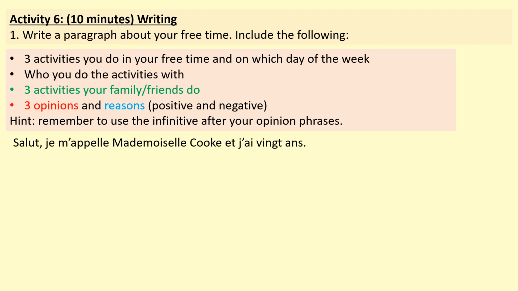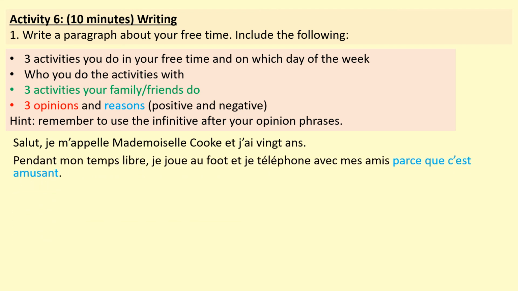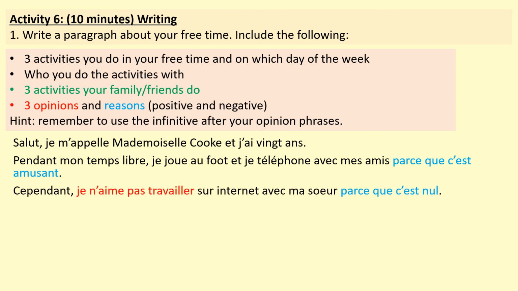So we're going to look at my model paragraph. This is a paragraph that I wrote using this criteria. So we start with Salut, je m'appelle Mademoiselle Cooke et j'ai 20 ans. Hi, my name is Miss Cooke and I am 20 years old. Pendant mon temps libre, je joue au foot et je téléphone avec mes amis parce que c'est amusant. In my free time, I play football and I phone my friends because it is fun.